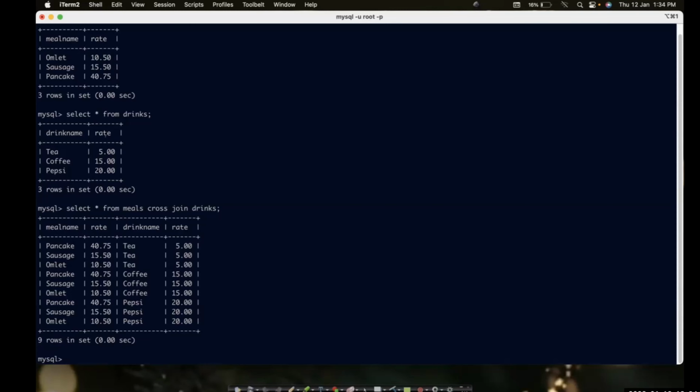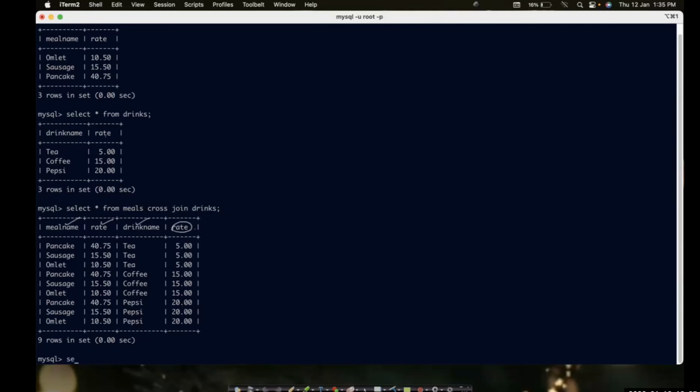But here, after joining this, you see there are 2 rate columns. After you join, you have a rate column here, you have a rate column here. What if I want to select this rate column? After joining, I can select any column I want, no? What if I want to select this rate column? Right, so here you have a conflict. If you say select meal name, rate, and drink name, it will say, I don't know which rate you want. There are 2 rates in this, right? You will get an error saying ambiguous column name.